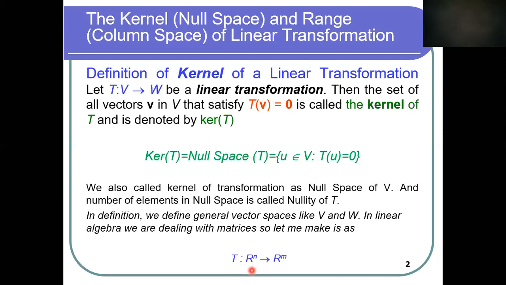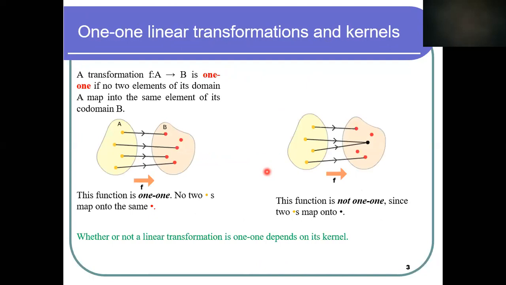So don't you worry. If you don't want to discuss, we can also discuss all these matrices of transformation. So come up with the idea that this is a kernel of transformation. Let us discuss this with the help of some pictorial diagram. Dear student, what is the relation of one-to-one transformation with the kernel?